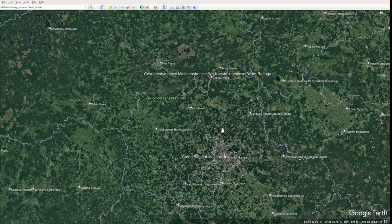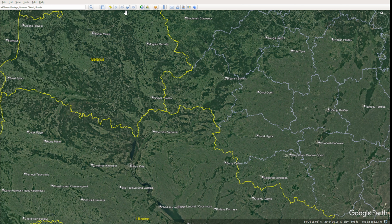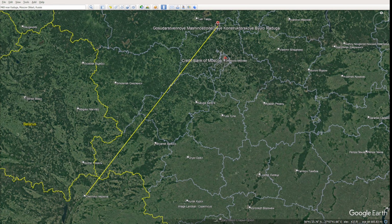Again, looking north by northwest of Moscow from the Ukrainian border area, let's say near Chernihiv, the distance to that area, we'll just do it in miles here, is 426 miles. So that's well within range of whatever systems the Ukrainians were using to target areas inside of Russia. There are also other targets of opportunity that we could see the Ukrainians attack and thus cause an escalation of the conflict. Now again, is it an escalation, or do the Ukrainians have a legitimate right to target some of those sites? Absolutely.